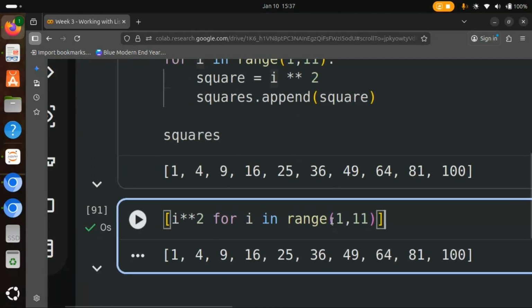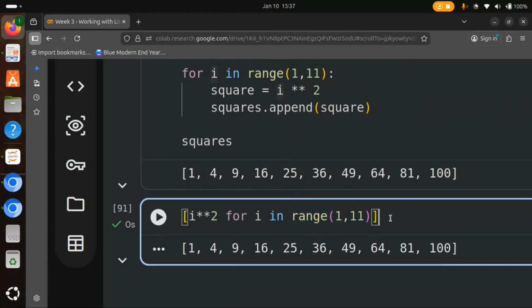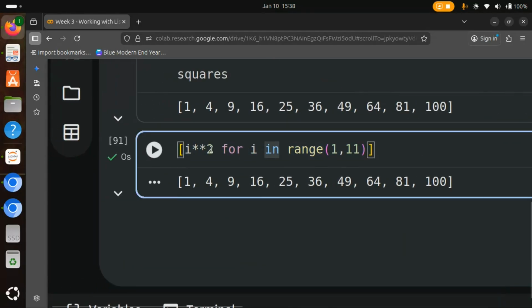So this is what we call list comprehension. I'm not sure about tuples, it has been a long while, but we have list and we also have dictionary comprehension. When we go to dictionaries, it also has this language. Lists support a language where you can write a for loop inside of it and it understands. So instead of first creating an empty list and then using the for loop to populate it, you can just write i power 2, and then tell it where the i is coming from: for i in this range of numbers.